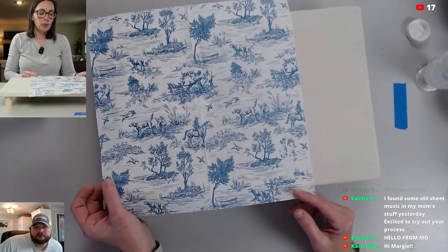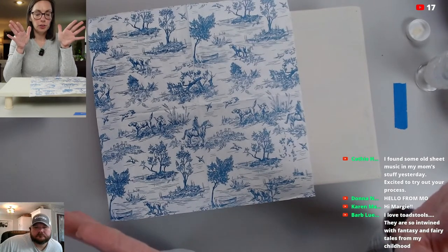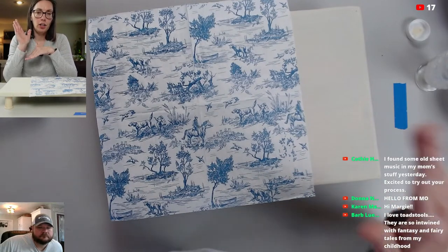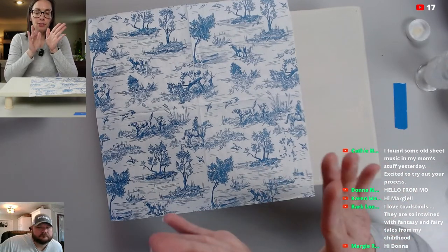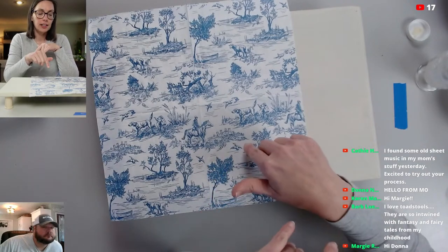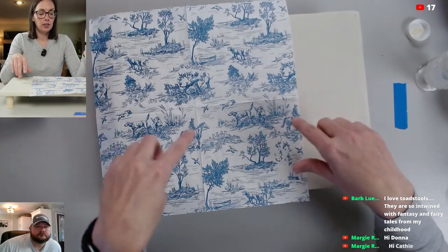I found this one, and I have a display at the front of the store. And what I'm fixing to do is empty it all out and then go all blue and white. So I've been really focusing on blue and white stuff. And when I found this, I was like, this is perfect. And I love a riser on anything.